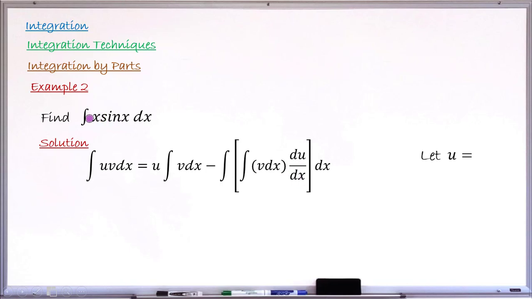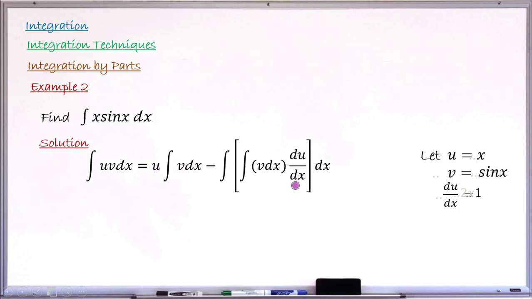Now let my x, the very first part here, be my u. So let u be x. Then the second part, that is sine x, will now be your v. So I have my v equal to sine x. So I'll now find du/dx because I have du/dx in this formula. I need to find this du/dx, that is the derivative of the function u with respect to x. There, du/dx will now be the derivative of x, which is going to be 1. So having 1 as the derivative of x, I'll go back to this formula and substitute u, v, and du/dx.